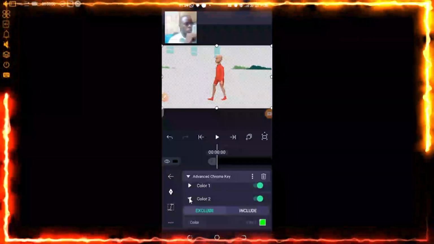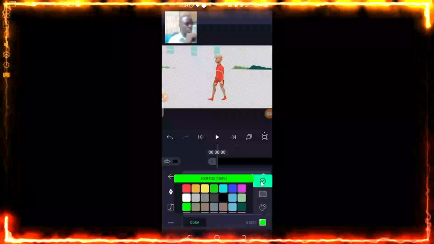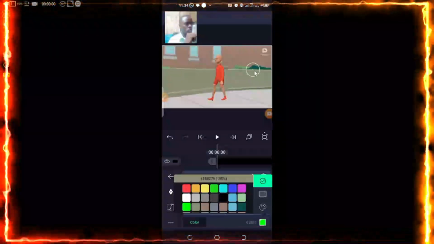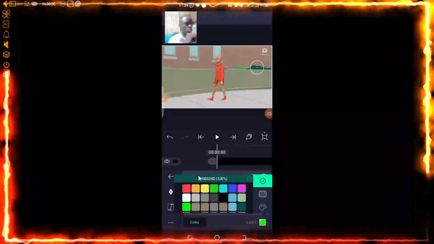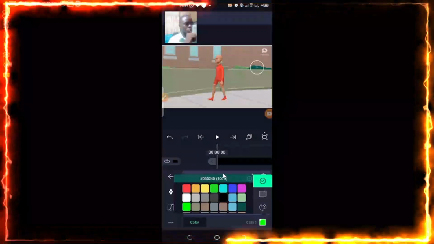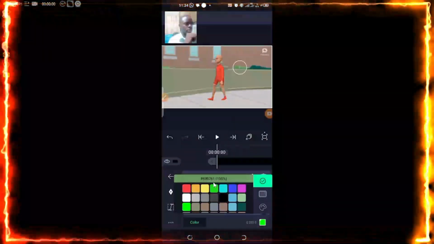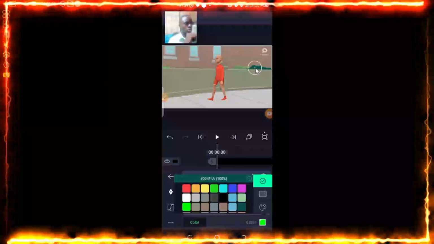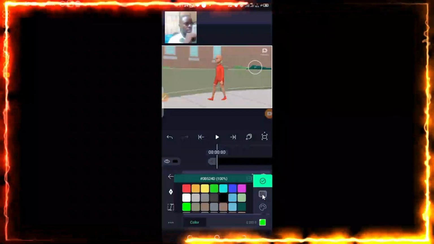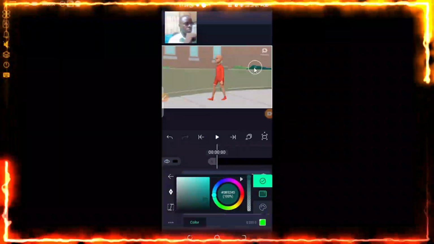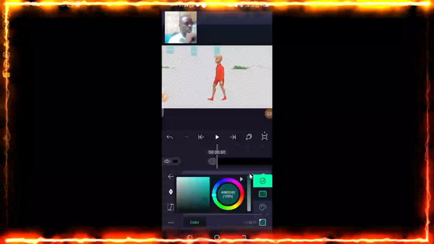Then we can come down to color 2 now and pick. We notice this color is there. So just come there, drag this icon to that side. So you can actually use this to denote what you are doing. I mean, this color of this image here, you notice when I shift it to another one, it changes color. So click on this, it will give you that color. Once it's 100%, that is the actual color. Then if it's not changing, just click on this one and reduce this, then take it back.